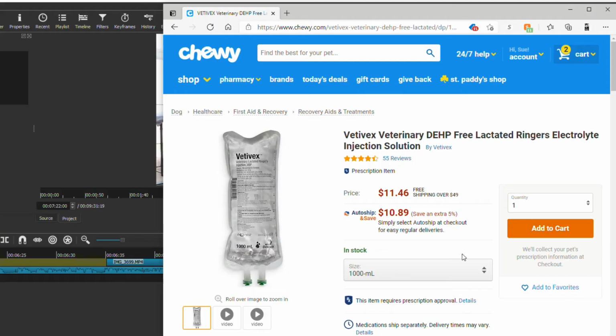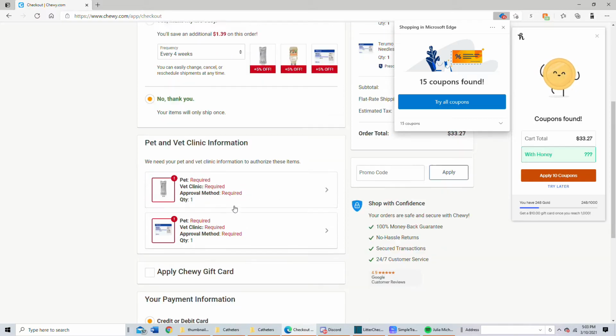I do have that right now too, and I bought it on Chewy for like $11 and 30 cents or something like that. So 11 to 20 bucks, depending on how much you buy or how big of a bag you buy. So lactated ringers, guys, is what I recommend, and you have to get it approved from your vet too.